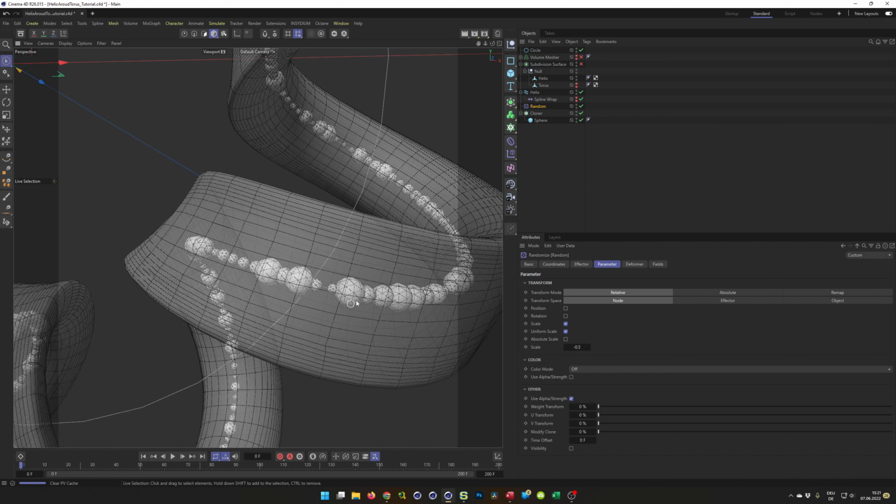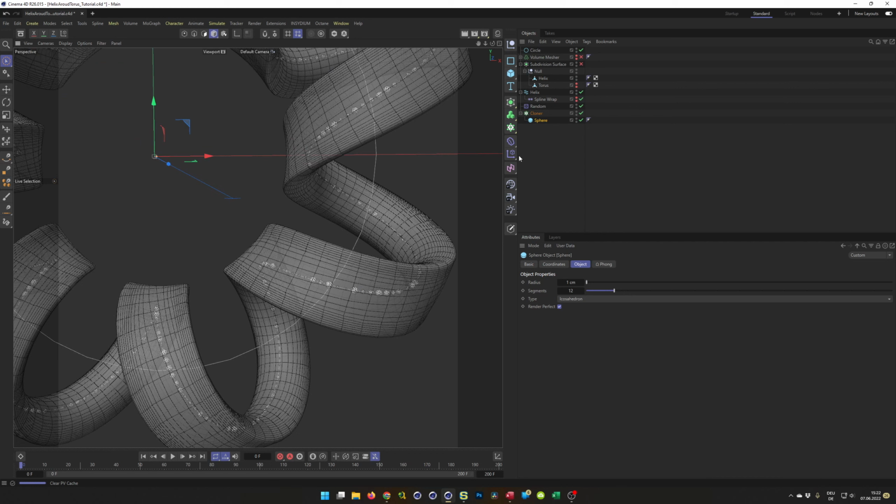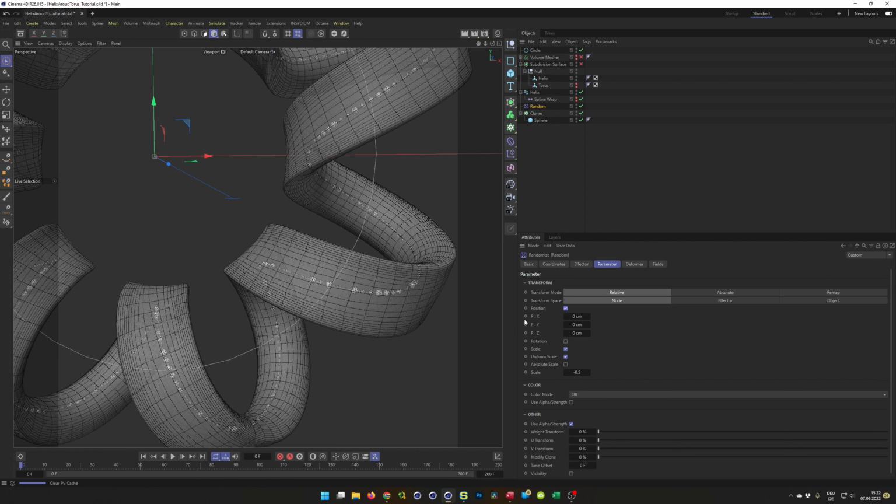Yeah, maybe these bubbles are almost a little too big. Let's go down to 1 centimeter. Yeah, but we can change this whenever we want to do so. And I want to change the position. If this is about 15 centimeter radius, so 7.